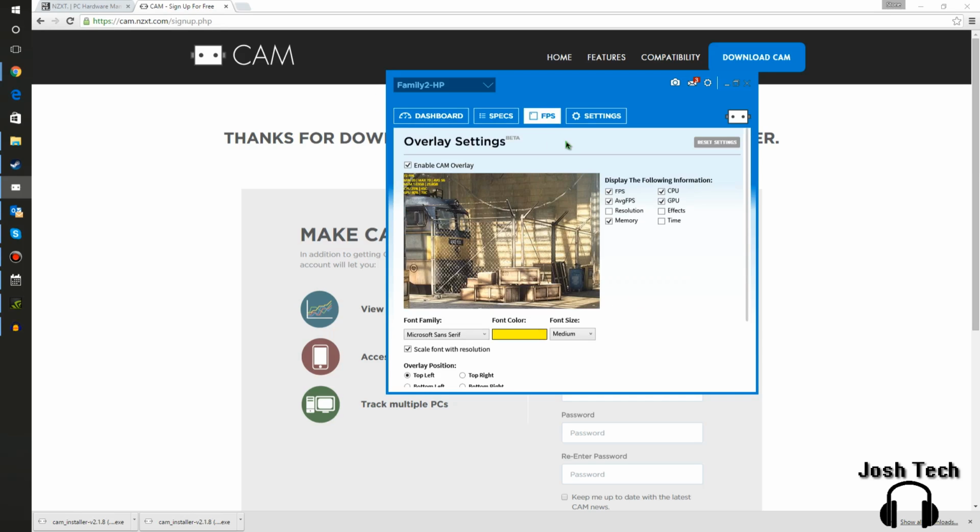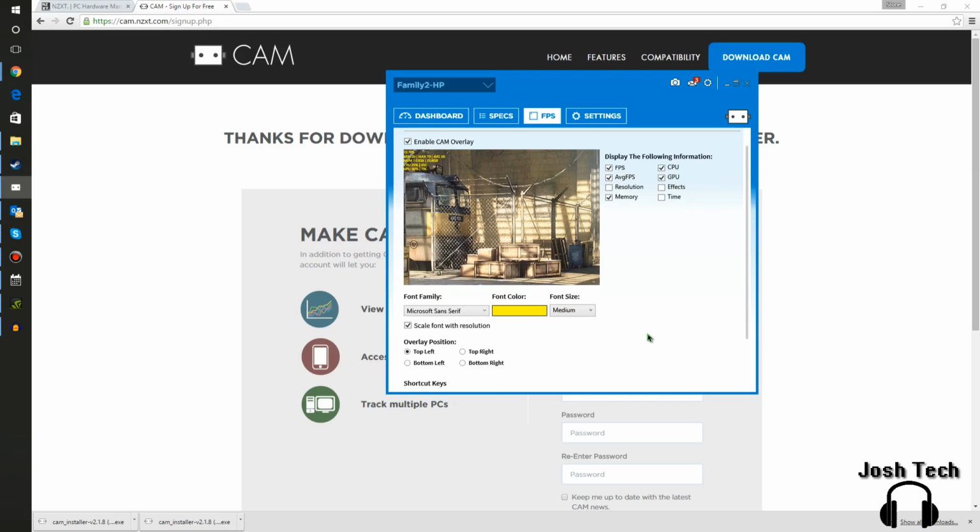And over here we have something pretty cool. This is where you can have an overlay. However, this hasn't been working for me. I don't know why. I wish it was, because it's a pretty darn great overlay if I do say so myself. You can change the font color, font size, you can change the text type from just 4 options. And then you can also toggle where the overlay is. So if you want top right, bottom right, bottom left, top left, you can do that.